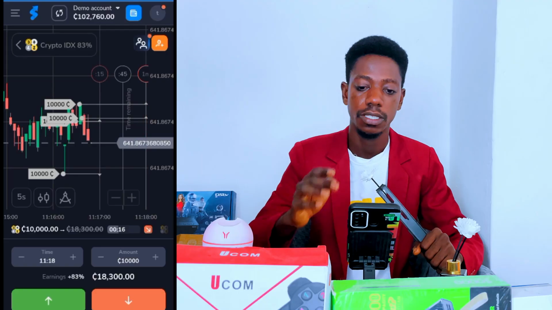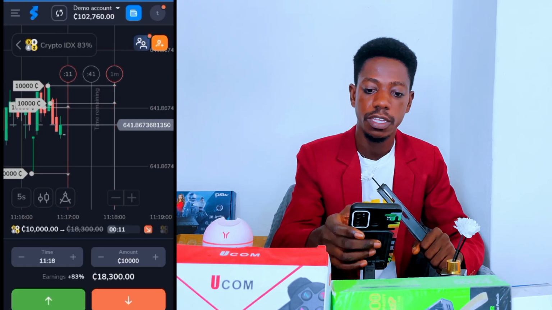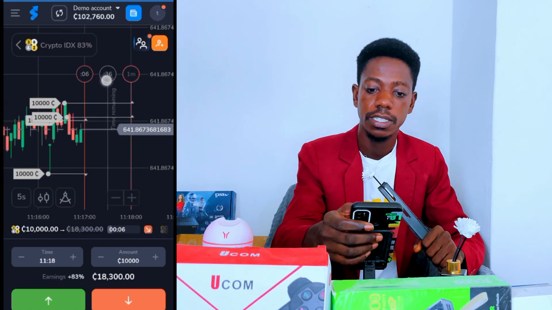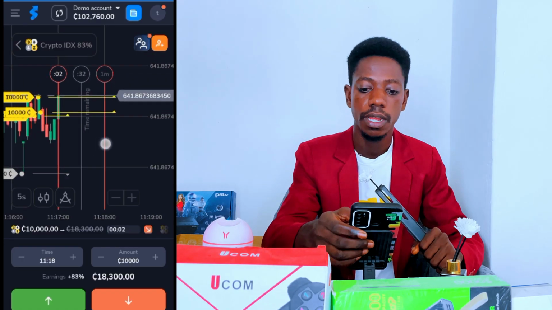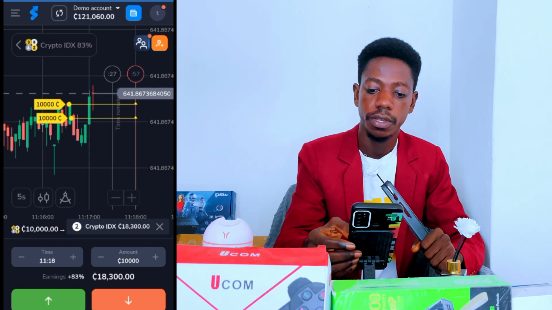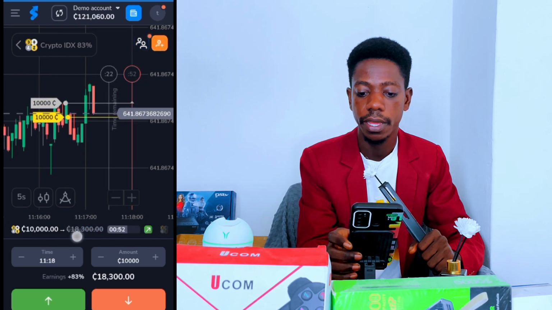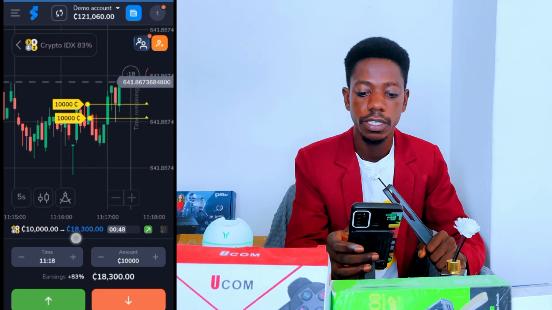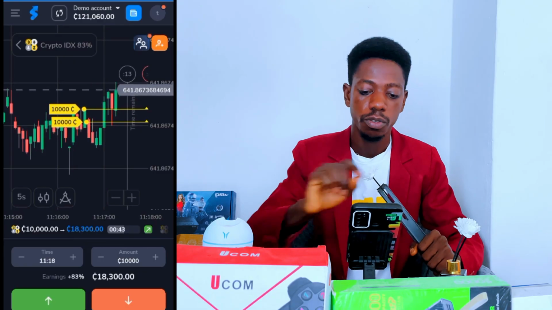As simple as that. All I have to do is wait for the time that I've set. The first one is left with these seconds for it to hit, the second one is these seconds, the third one is these seconds. And one thing you see is that when you are making profit, you'll see it popping up here. When you are making profit, it will be in blue here, but if you are making losses, it will be cancelled.